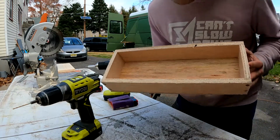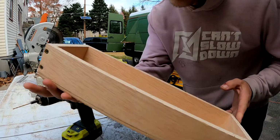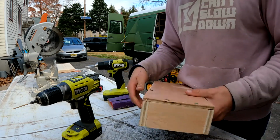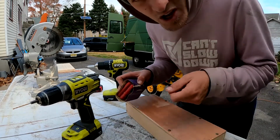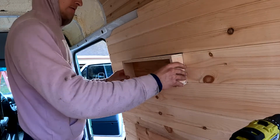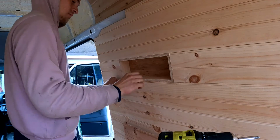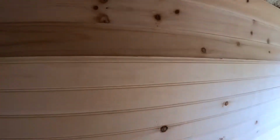Alright, there's a little shelf. I think that's pretty adorable, and it's a very pretty piece of wood. I don't know if you can see it, but I was saving this for something cool, so I'm glad. Now we gotta see if it fits, and it's gonna be very tight because I want it very tight, so it might take some shimmying and shaving and stuff, but oh, hell yeah. That's freaking sweet. I might have to do more of them.